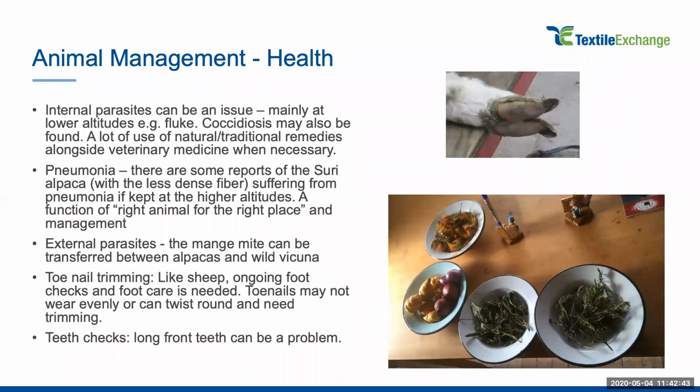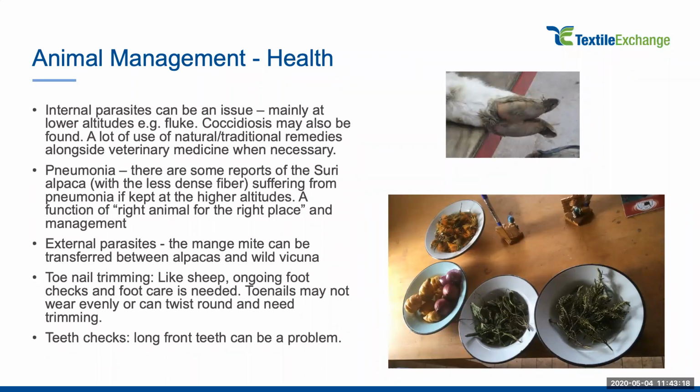In Callie's picture at the beginning, she was showing that the Suri alpaca has a much more open fleece or fibres, and there was some discussion with some of the higher altitude herds. They said that if you keep the Suri alpaca up there, you really have to look after them, and they definitely need to have coats, because otherwise they'll suffer from pneumonia. And this really starts to feel like having the right animal in the right place and the right management to make sure those kinds of risks are mitigated.